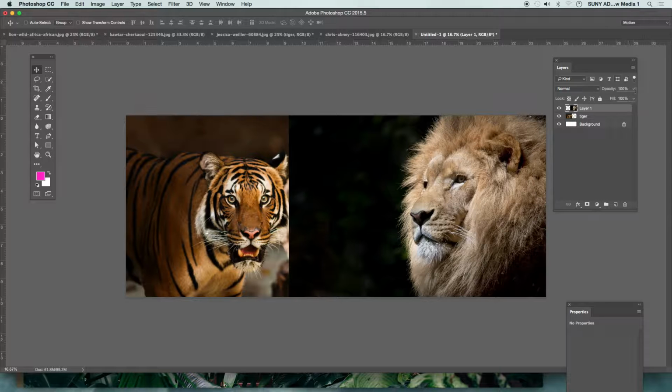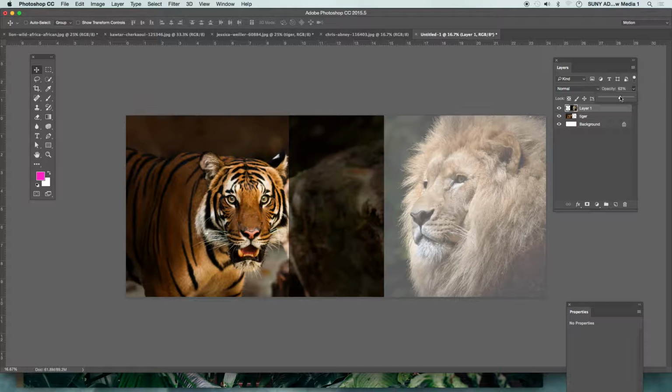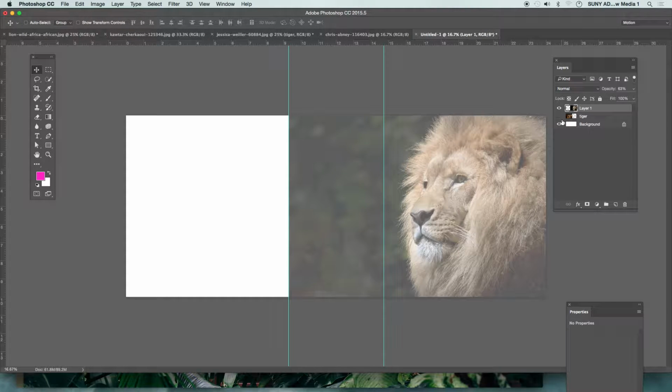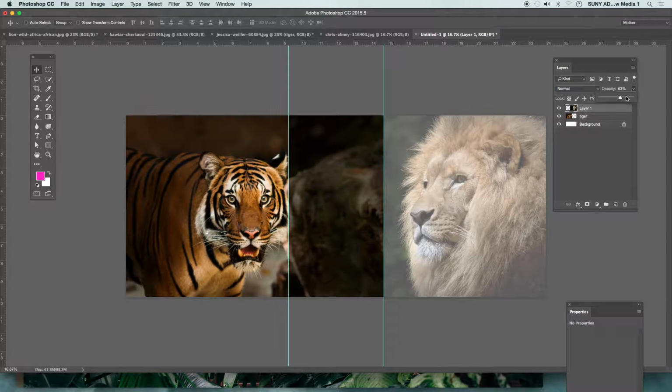And again, I don't do this very often. I won't lie, I don't do this unless I'm teaching. But I will toss a line up here, just a guide, and this guide is going to show me exactly where I should throw my mask, right?